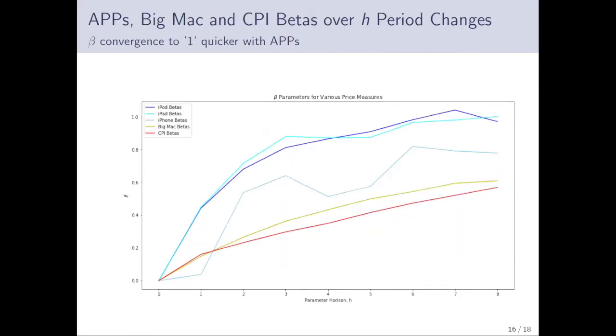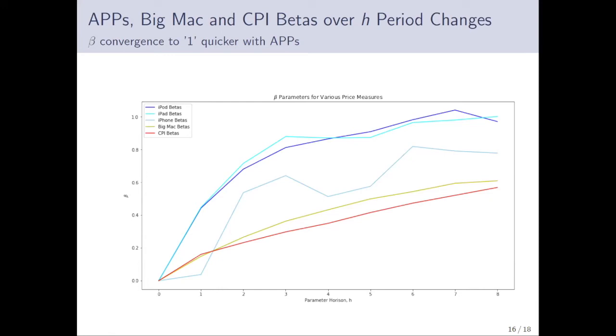And then I've included the summary measure for all these different beta parameters over the different time periods. This is the chart that summarizes all these estimated beta parameters from 1 to 8 years for the different price ratios, which clearly illustrates how much quicker the Apple product relative price ratios and exchange rates converge to unity over time. In fact, for H equals 6, the beta for iPods and iPads have reached almost parity, while the comparable estimates for Big Macs and CPI do not even reach 0.66 over an 8-year period. Though the relative prices on iPhones converge slower to unity than iPads or iPods, it is nevertheless noticeably quicker than for CPI and Big Macs.